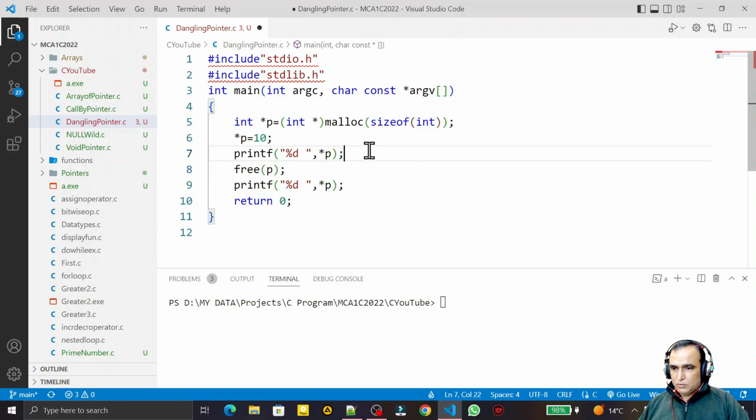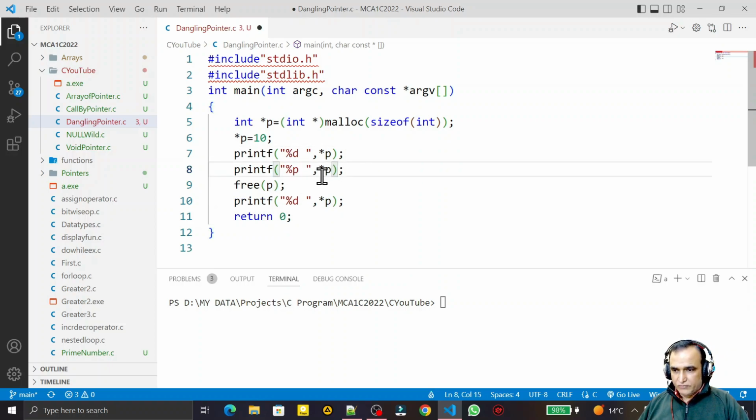Here I try to display the address of this before freeing, before removing the memory, and after removing the memory, both ways. You see, it's a proper pointer, no problem.